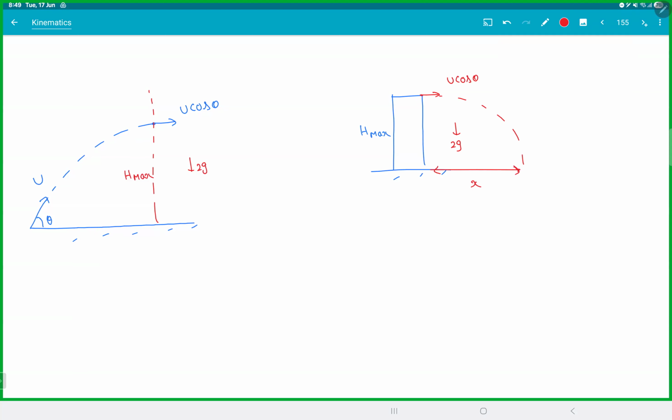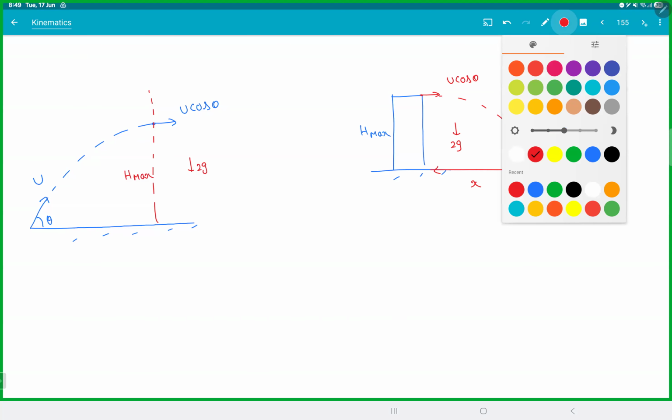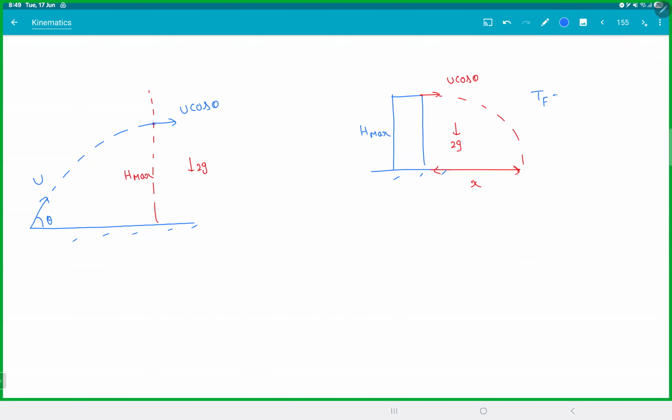Are you getting how I can reframe the question? Can I say like this? So I can reframe the question like this. A particle is thrown with u cos theta from a building of height h max where the gravity became 2g. What is the time of flight when you throw it horizontally? Root over 2 times h by g. G ka place mein you will get 2g. Agreed? Whenever you throw horizontally, the time of flight is root 2h by g. G ka place mein you got 2g. Right? And then what is the range?